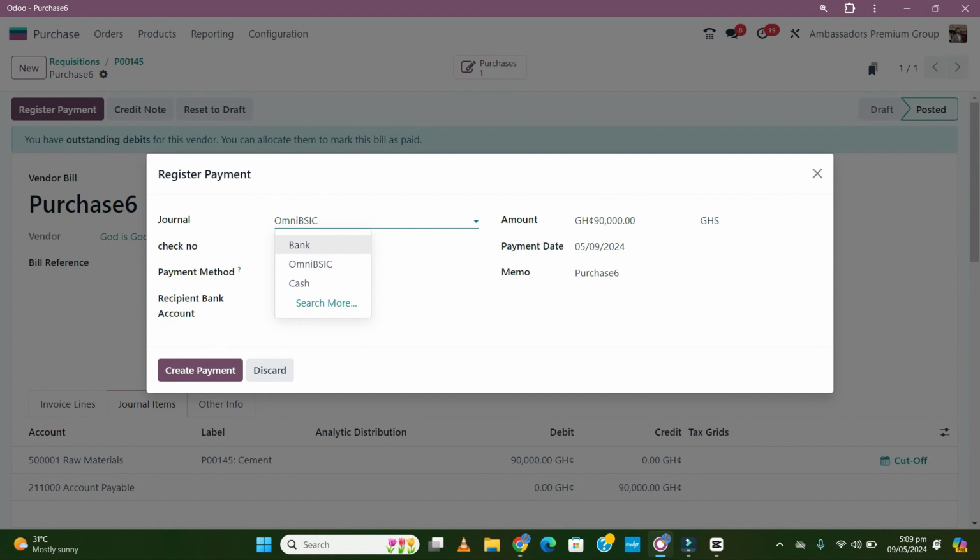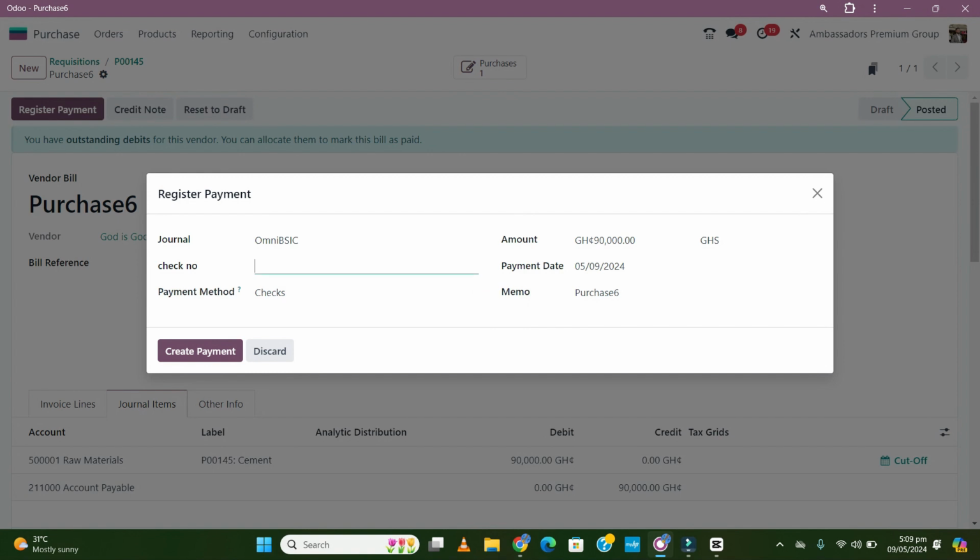It brings you the screen where you are allowed to input your bank details. So we select our bank. So let's assume only BCB. Then we are going to pay using check. So we input our check number. So that will be the number on the check leaflet we are giving to the requester or the vendor. Then we select the payment mode, check. Then we realize that the total amount has been populated. That's okay. Then from there, we create payments.